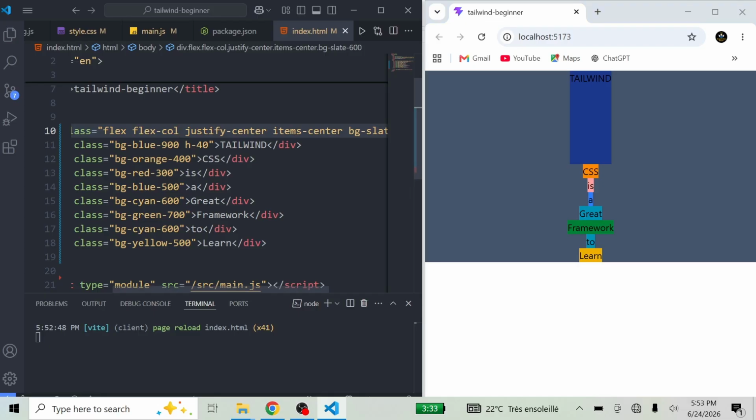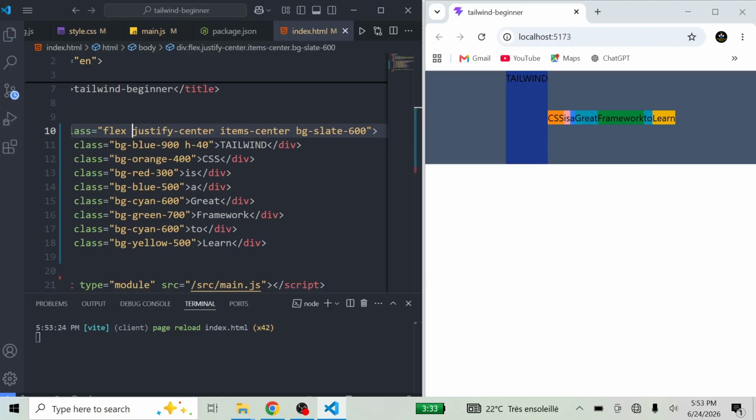By default, when I remove this, you can see that when I use justify center, it will align elements horizontally. I can prove it to you, just remove this to show you. You can see now elements are aligned horizontally, and when I add item, this class, elements will be aligned vertically.